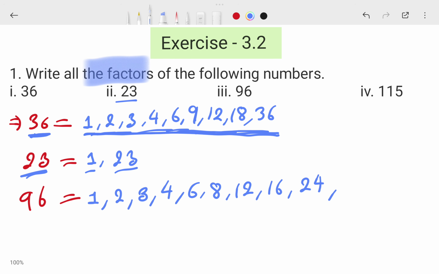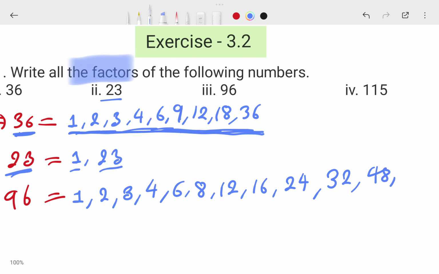In 32 table it is there. If you count 32 table 3 times, then it is there. Then after, if you count the 48 table, it is there 2 times. Okay? In the 48 table it is there. After that, if you count other tables, it is not there. So it is last 96.